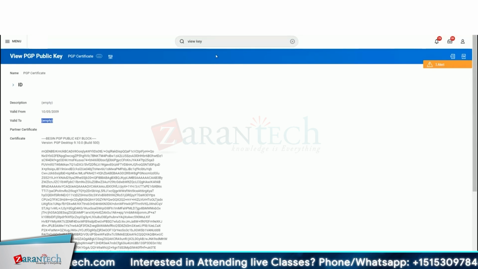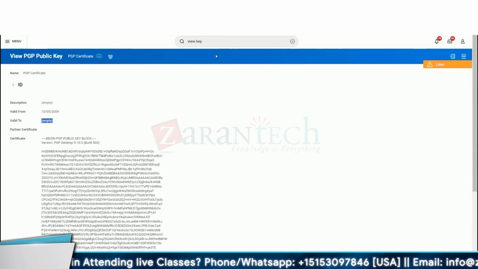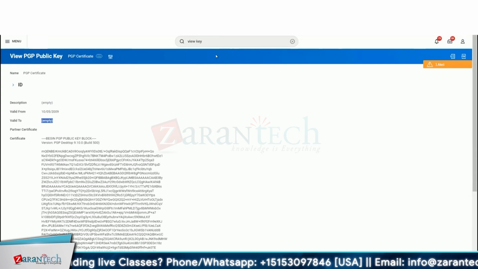Okay, thank you. And when we get the PGP key from a vendor, we would be doing a create PGP key task. Right. When you get the key, you would do a create public key task, because they provide us with the public key. And when you are providing, you will create a private key using the private key task, and that will generate a public key for you that you can share with the vendor. Vice versa.